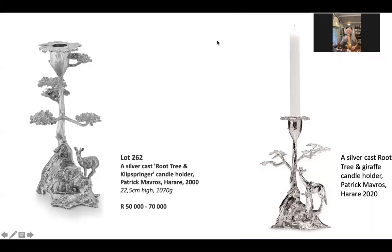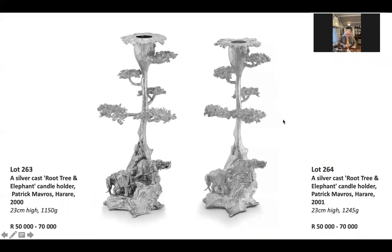It's a wonderful story for me. It was the beginning in my life of table centerpieces, which are now something that I spend a huge amount of my time creating — the most fascinating pieces. And then the other root trees — there's a pair with drinking elephants, two bulls. The old tusker down on his knees, got down near the lakeside, down on his knees to drink with his big tusks coming out. And he's sucking the water off the table — it looks like you could spill water from a vase of flowers.